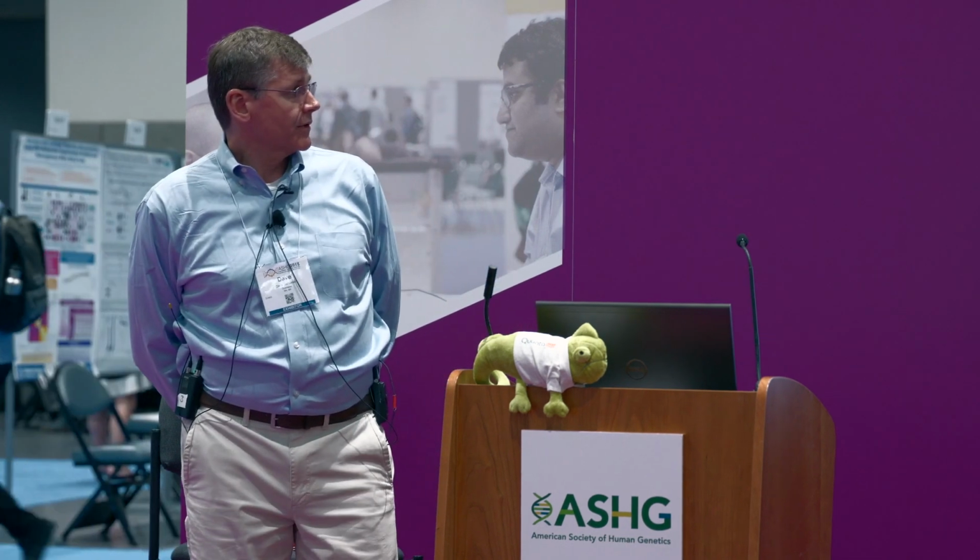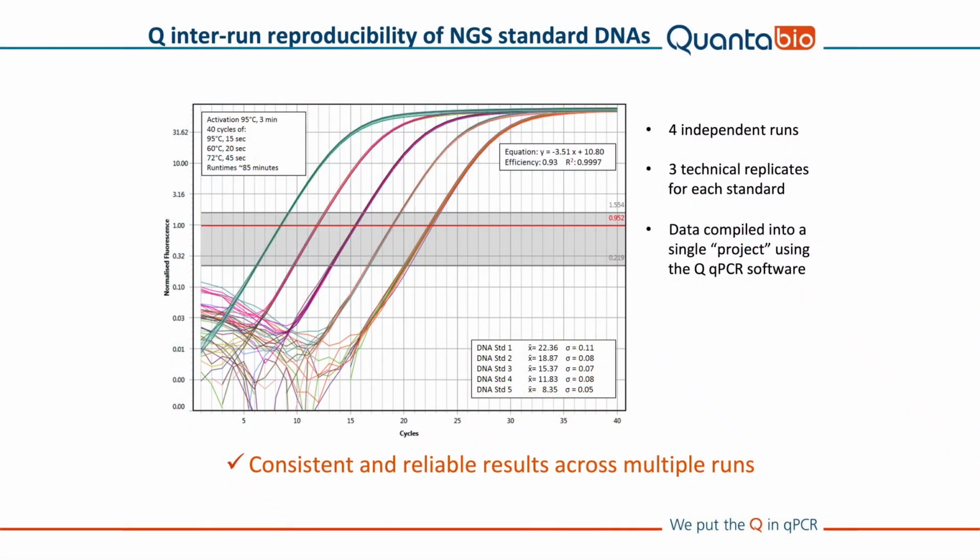But this shows the high reproducibility of these standards on the Q. These are 4 independent runs with 3 technical replicates for each standard DNA concentration that are then compiled into a single project on the Q qPCR software. And you can see there's basically no drift between them.